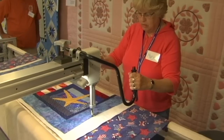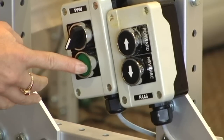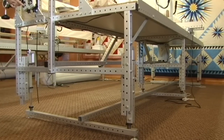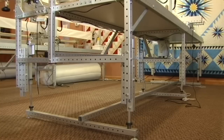ABM does now have an optional electric channel lock system complete with a remote control that allows you to basically lock down your machine either horizontally or vertically to get perfectly straight horizontal stitching or vertical stitching. In addition, they now also have available an electric lift system for the entire frame. So the entire frame can be raised or lowered as needed to especially accommodate big differences in height between quilters. If you go from a very tall quilter to a very short quilter, they may find that very useful to have the electric lift system.